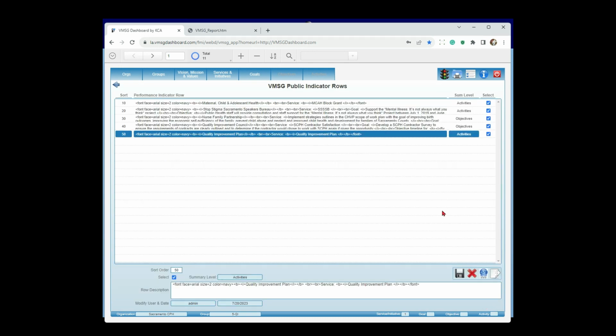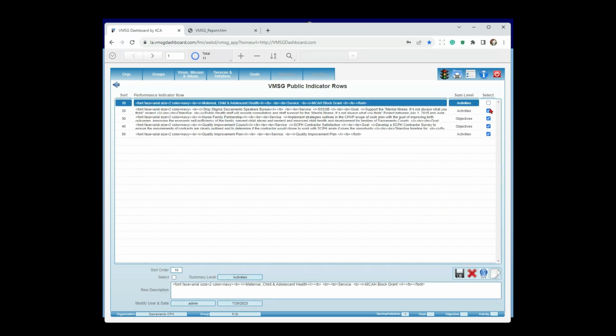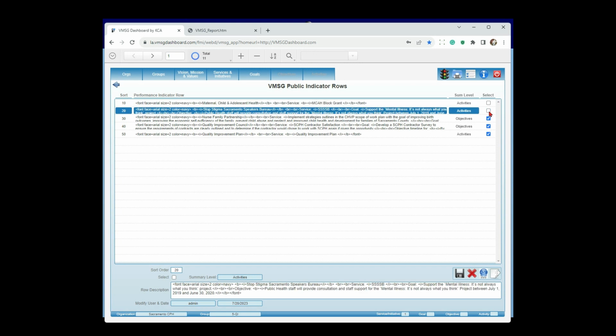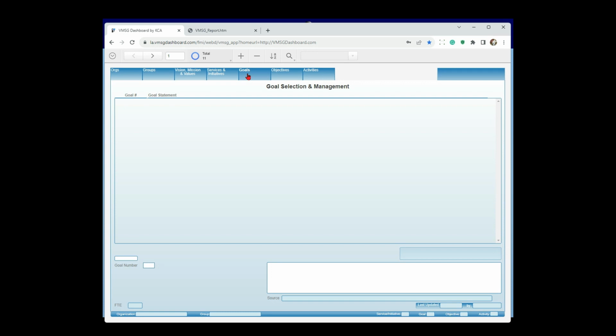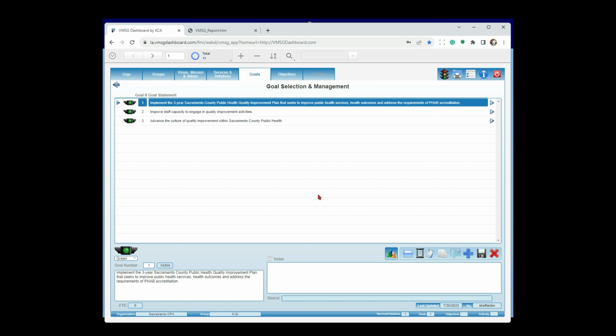We'll save that. Now I'm going to go ahead and unselect all these other ones. We did maternal, child, adolescent health last time, it looked like. So we're going to go ahead and unselect these. So the first one is going to be the quality improvement plan. Now I've got that in here. I'm going to go back now and grab underneath that the goals. So we had 3 different goals. So let's do a page for each of the goals.